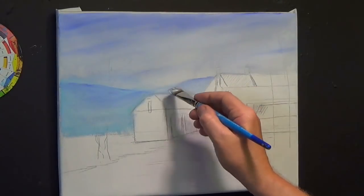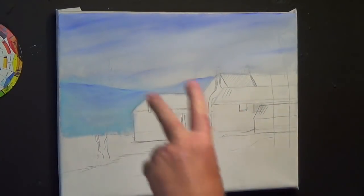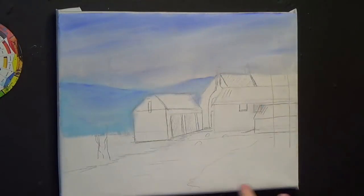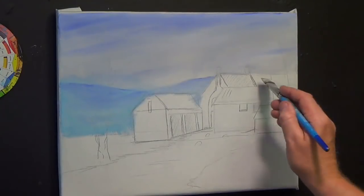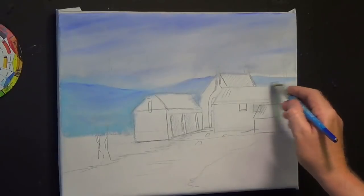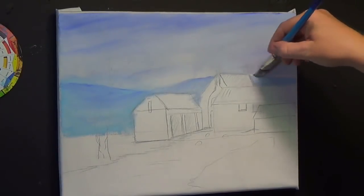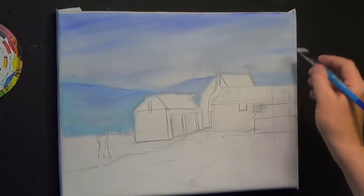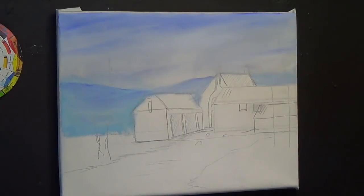Who knows? Just looks nice, doesn't it? It looks distant, and because we're going to put some trees in front of this, that's going to fade away anyway. So we might not see much of it. We don't want to work too hard on that section, because we're going to put trees and things in there.